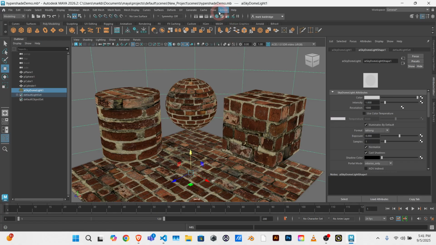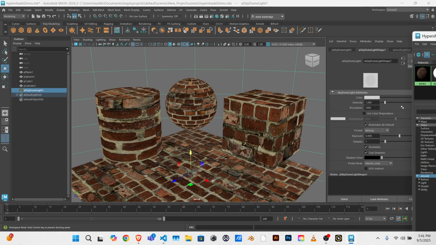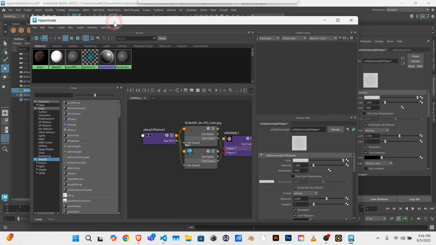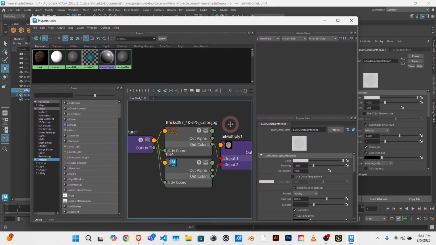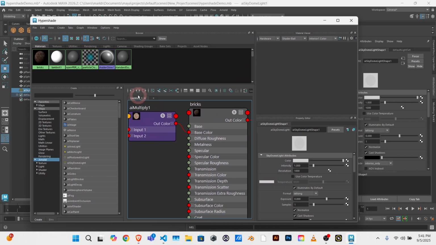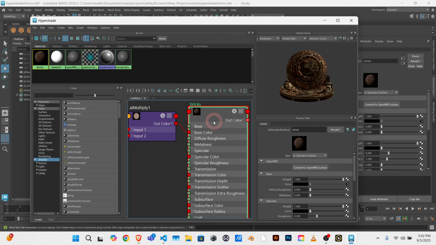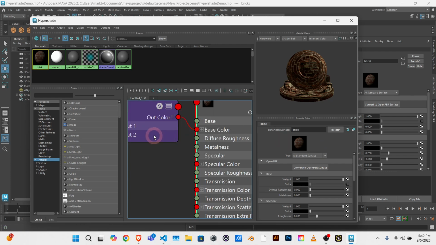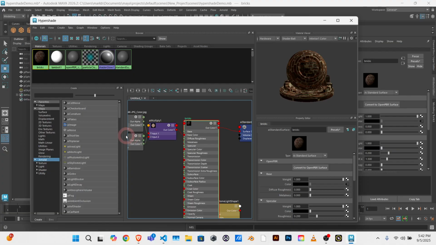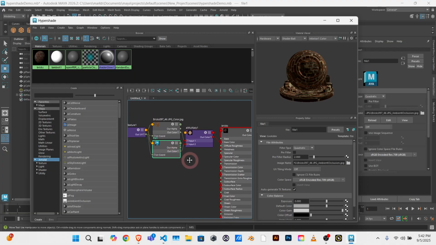So let's get the, here it is. I've moved it off screen. Let's get this back and click on the material, which has both of these things. Actually, let's do this because we want to just adjust the ambient occlusion.